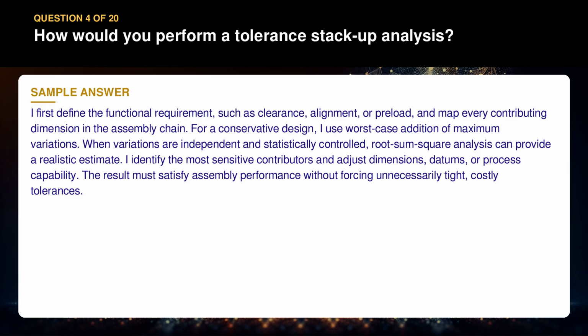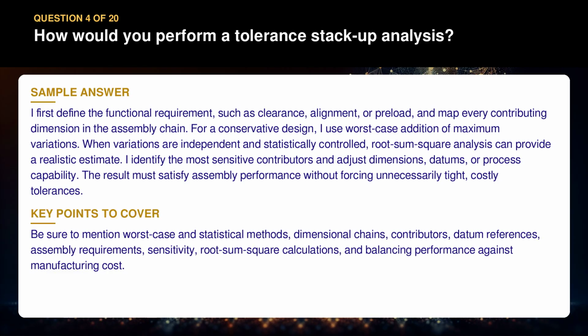I identify the most sensitive contributors and adjust dimensions, datums, or process capability. The result must satisfy assembly performance without forcing unnecessarily tight, costly tolerances. Be sure to mention worst-case and statistical methods, dimensional chains, contributors, datum references, assembly requirements, sensitivity, root-sum square calculations, and balancing performance against manufacturing cost.